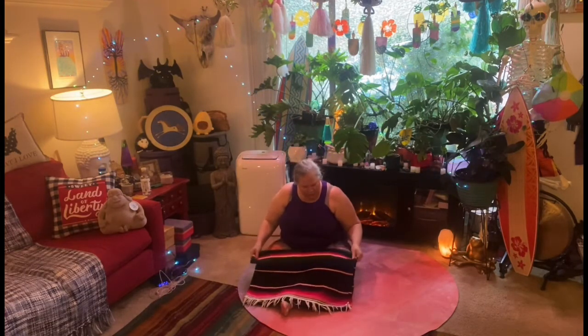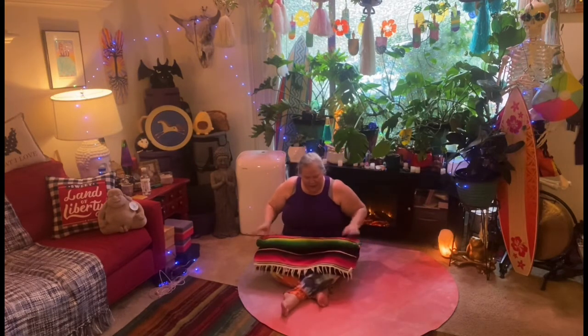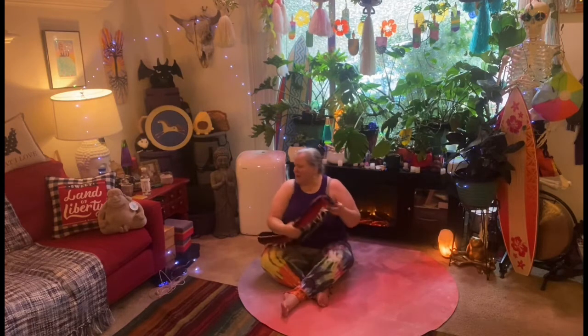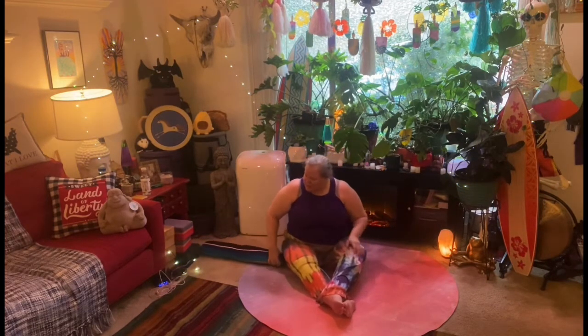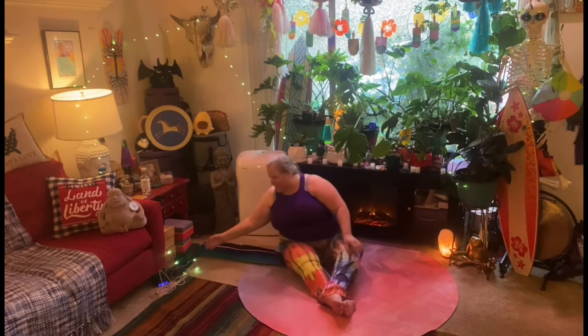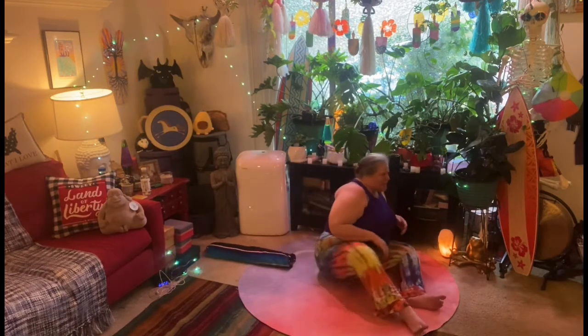If you joined me on Monday, I did a slightly different thing and I put it crossways. If you weren't here for that and you want to try that, you could do it that way as well. But this way, I'm just rolling up the blanket so that it's an oval and it's going to go down the length of my spine. So if you're into that idea, you can join me here.